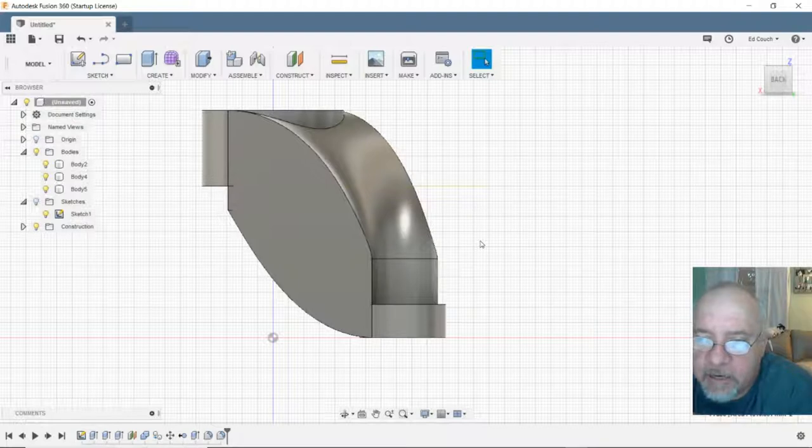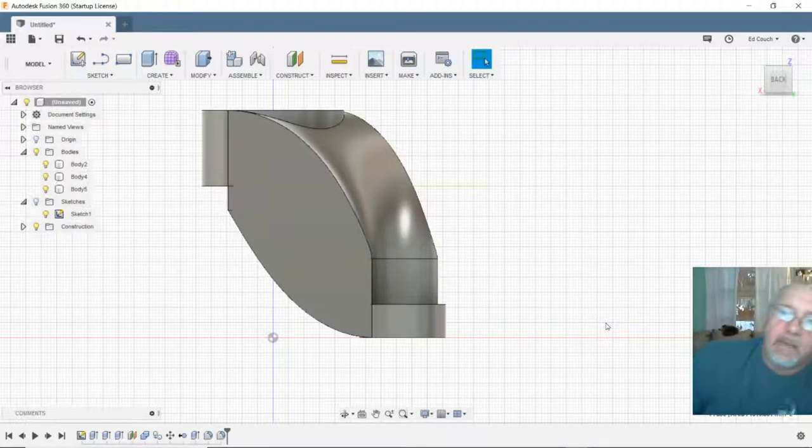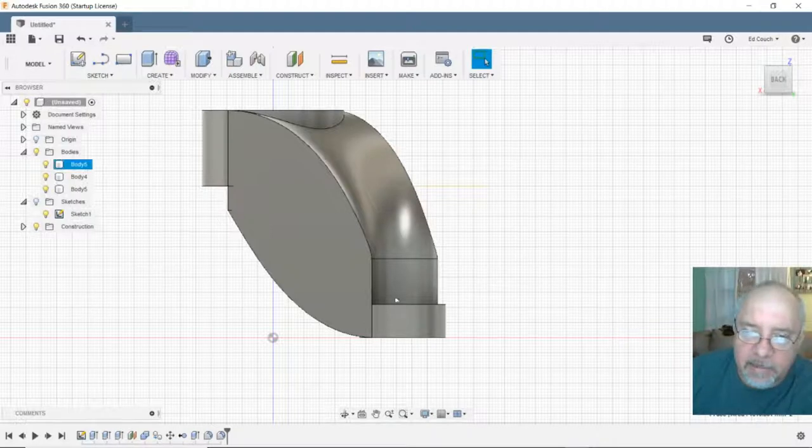I saw a video that said there was a thing you can put in preferences to turn on dimensioning all the time, so you don't have to do the D button. I've never been able to get that D button to work. But I can count boxes. I'm low tech. I can handle that.